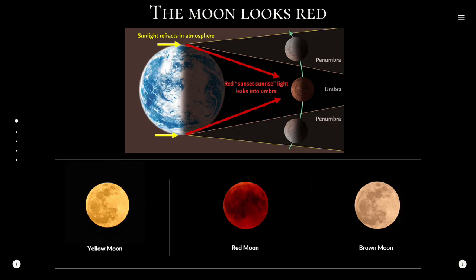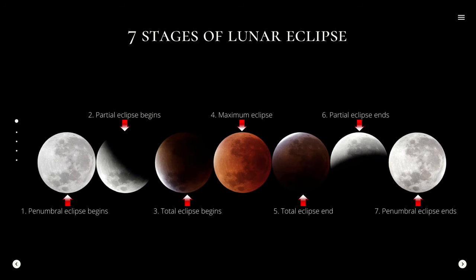Question: Mom, is only red usually seen as the color every total lunar eclipse? The answer is no. A total lunar eclipse can also be yellow, orange, or brown in color. This is because different types of dust particles and clouds in the Earth's atmosphere allow different wavelengths to reach the surface of the Moon. And we are down to the 7 stages of a total lunar eclipse.